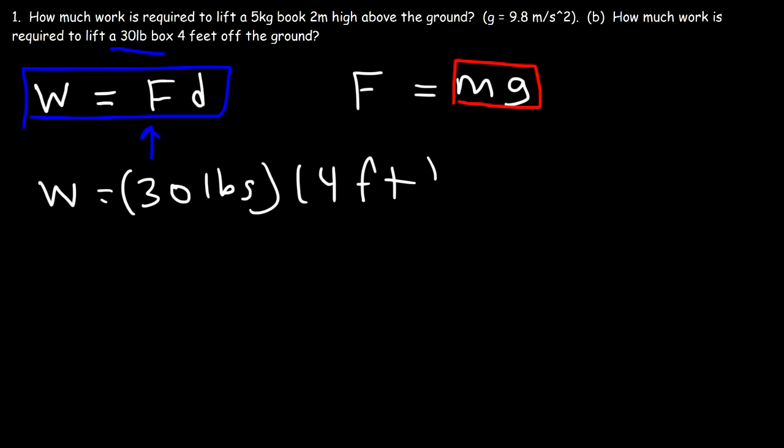So 30 times 4 is 120. So it's going to be 120 foot-pounds, which is another unit of work.